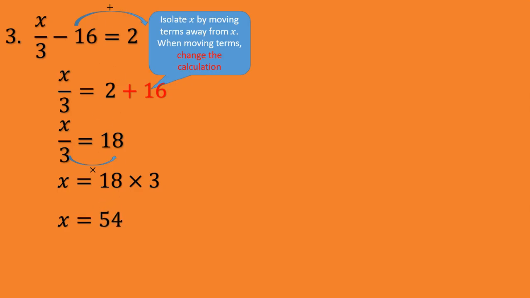So this seems to be a quicker way of solving x, but in actual fact the first step was the mathematical way. So just remember, when you move things from the left hand side to the right hand side, or from the right hand side to the left hand side, please do change the calculation.